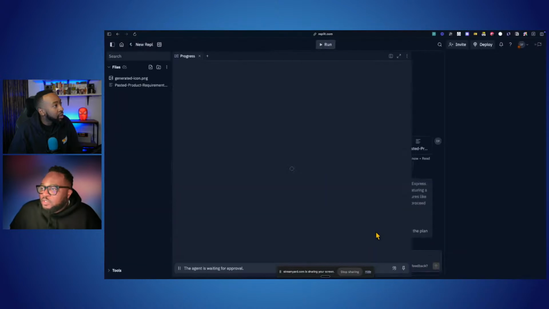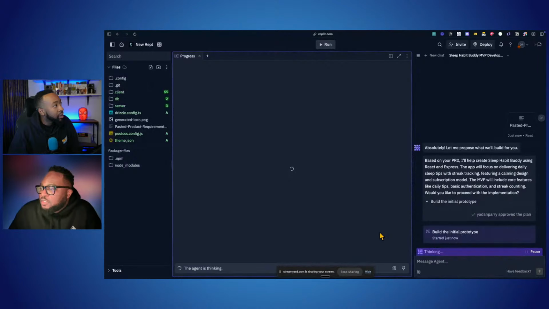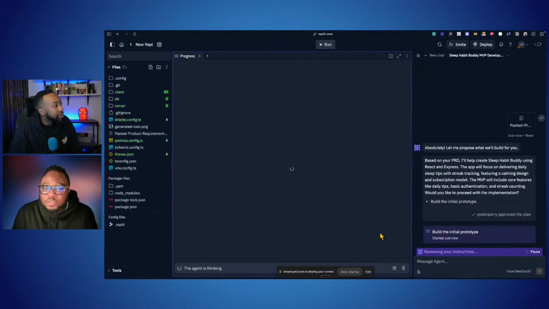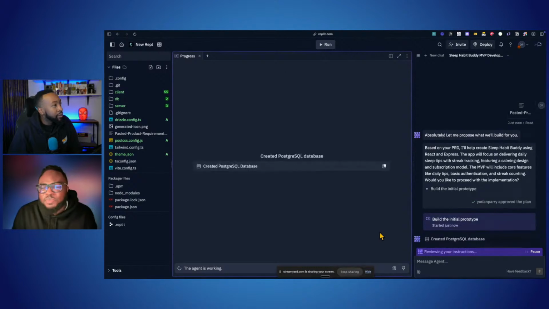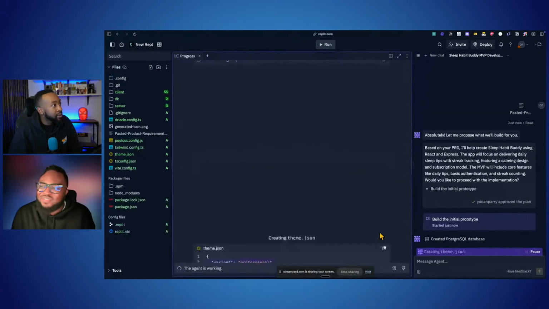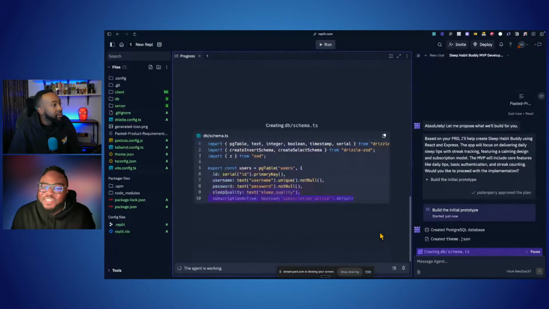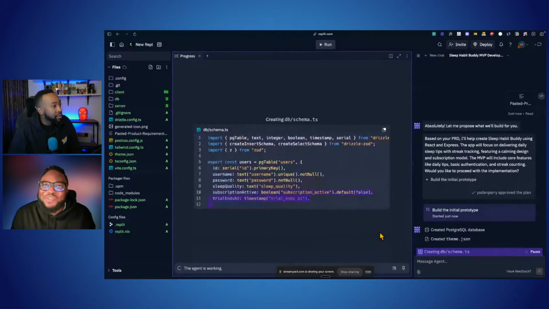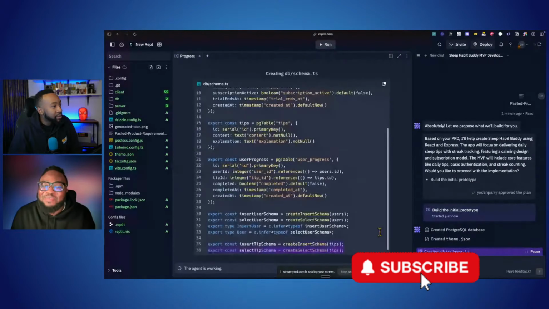Then if I just go to approve and start, now it's using the product requirement doc. It's probably re-prompted the doc to turn it into a format that it understands. It has a plan and some steps. It's now doing stuff. And part of the magic of this is that you don't know what it's doing, and it might come out with something pretty magical and crazy.